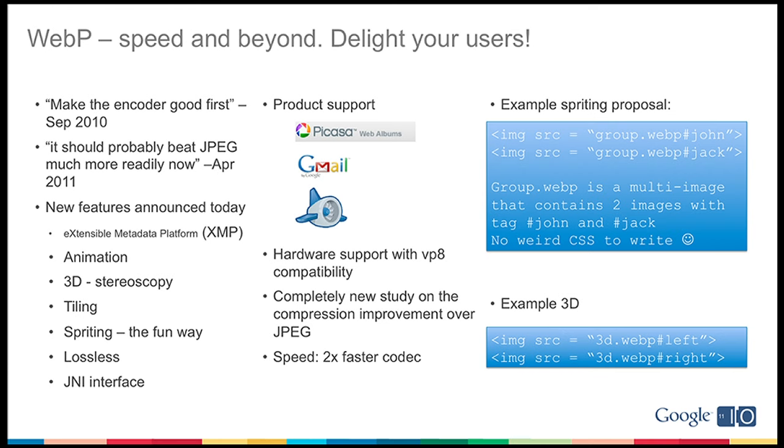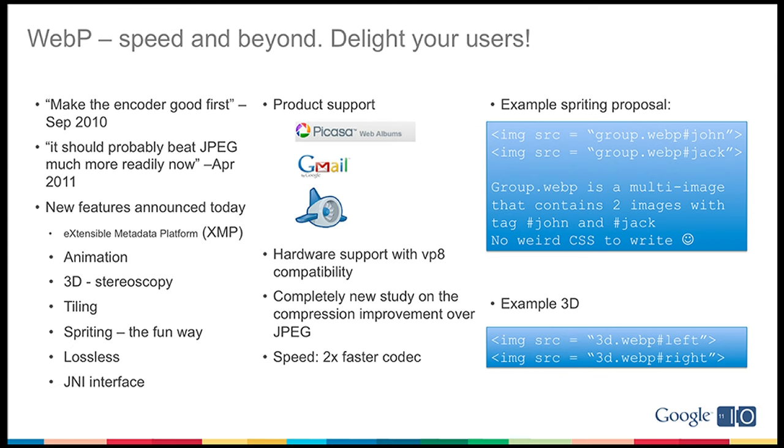Animation. When we first launched WebP, we had a lot of comments. We want animation. And we said, well, just use the video tag. It's great. And they're like, no. So we tried to figure out exactly why. It turns out it's mostly a philosophical issue as opposed to a technology issue. People who develop animated images really want to use the typical software they're used to, like Photoshop or ImageMagick. They don't want to use FFmpeg for creating an animation.